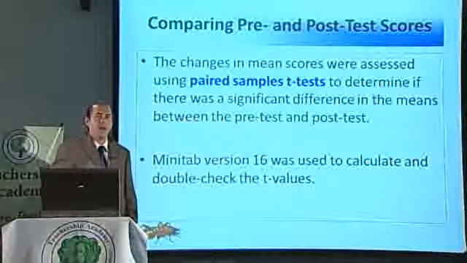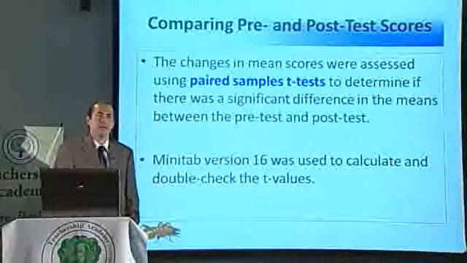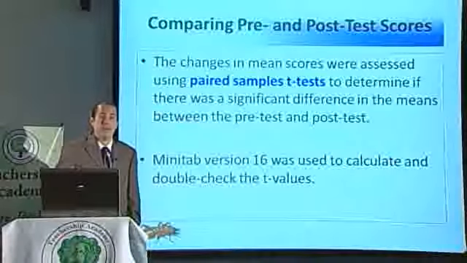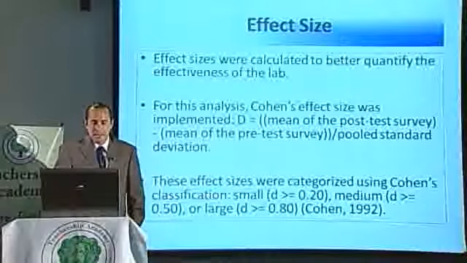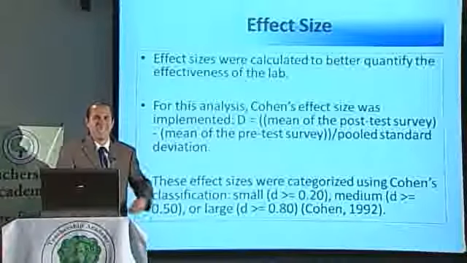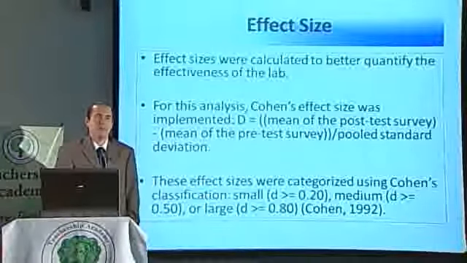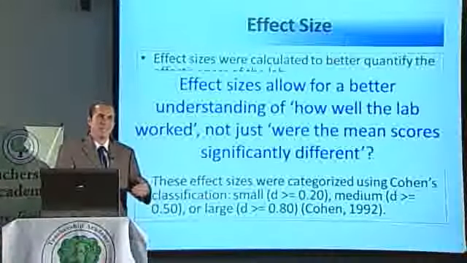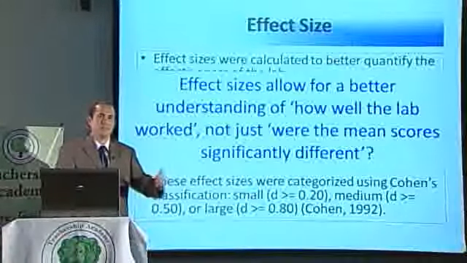And so the reason why I used this test is I wanted to know, okay, there's a difference between pre and post test scores, but is that difference due to the effectiveness of my lab, or was it just a random matter? Okay. Now, I also used a more investigative statistic, called the effect test. I used Cohen's effect size. And what Cohen's does is it allows me to better understand the effectiveness of my lab, and not just say, okay, there's a difference between pre and post test scores and there was a significant difference. I truly wanted to see the effectiveness of the lab.